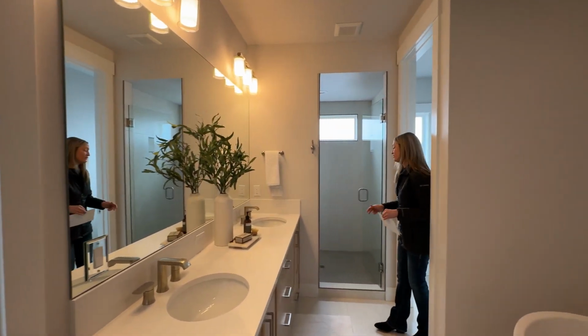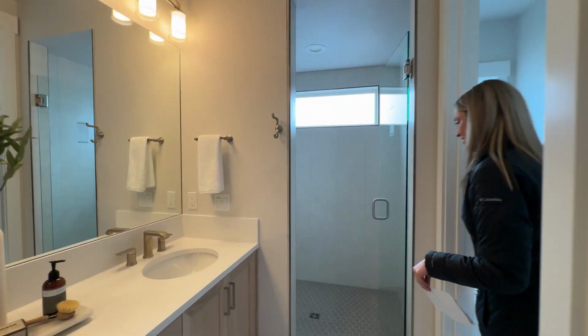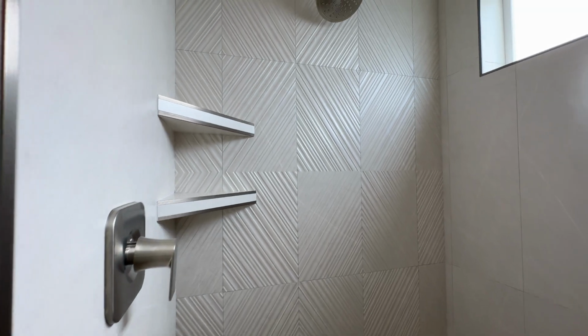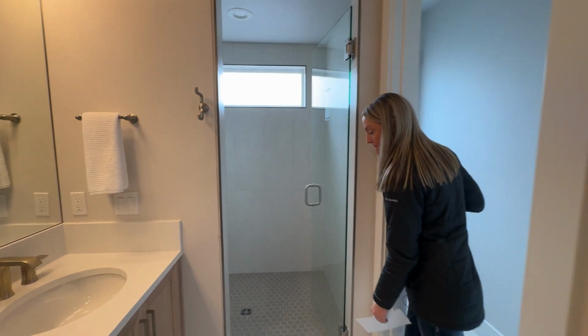We do have the full tile shower here. Very nice, with a light inside. They did a good job on the shelves in here too. Yes, they did. Oh, I love that tile. So they mix tiles in here. Yeah. That's interesting. It's fun, huh? That's super cool. And then this side's easier to clean. None of this is easy to clean as a built-in. So you get your mix of easy to clean, easy to look at.